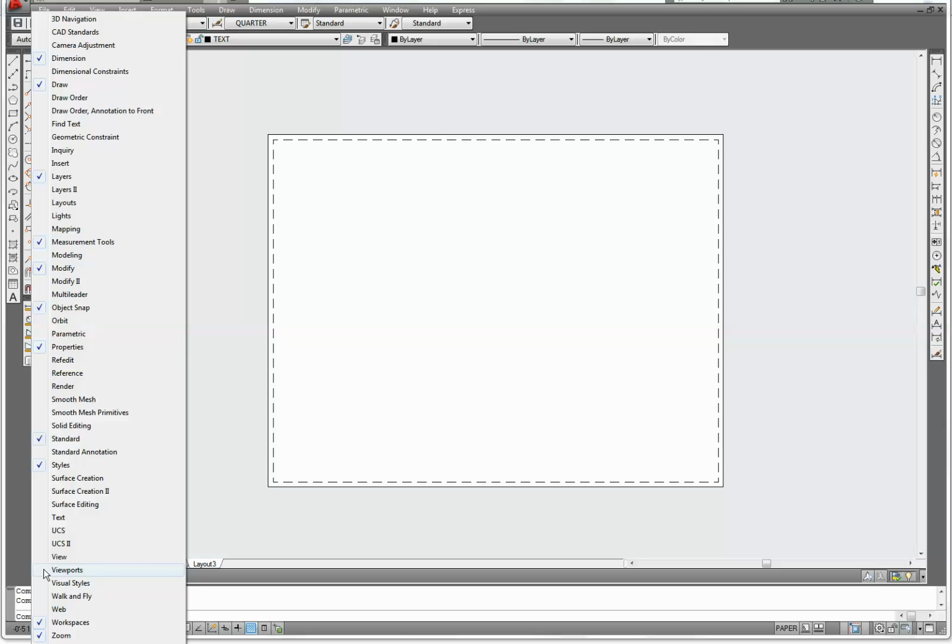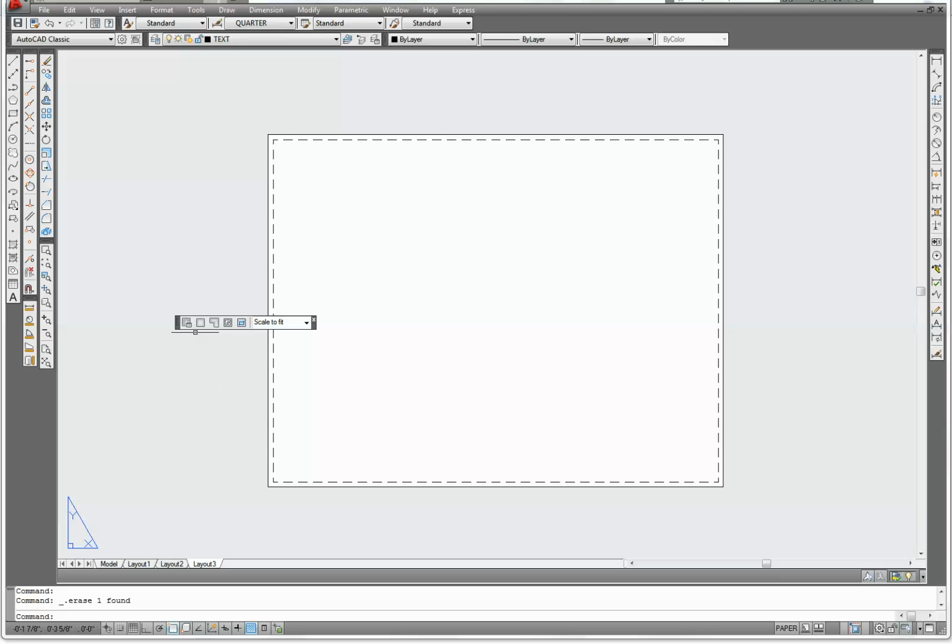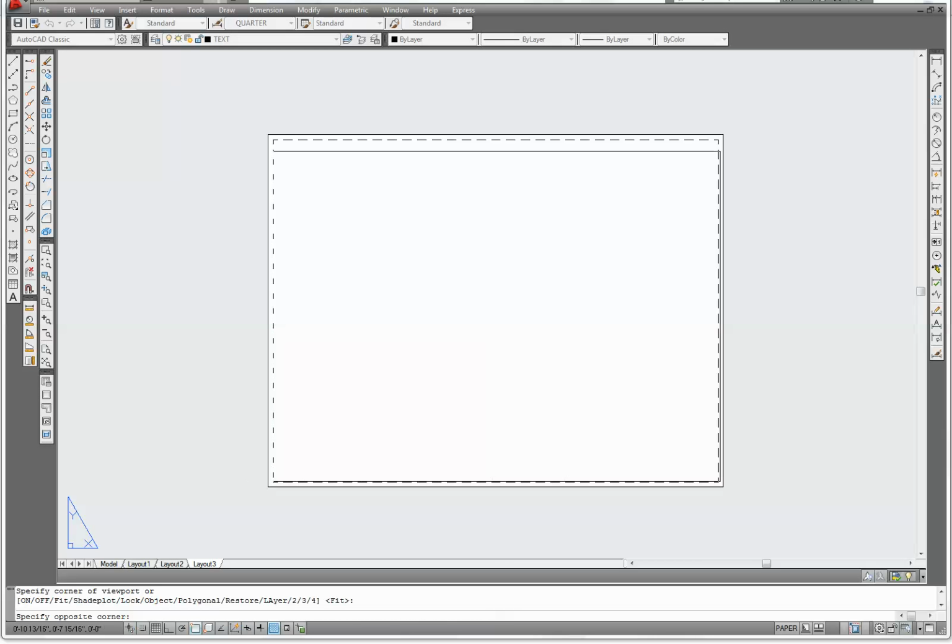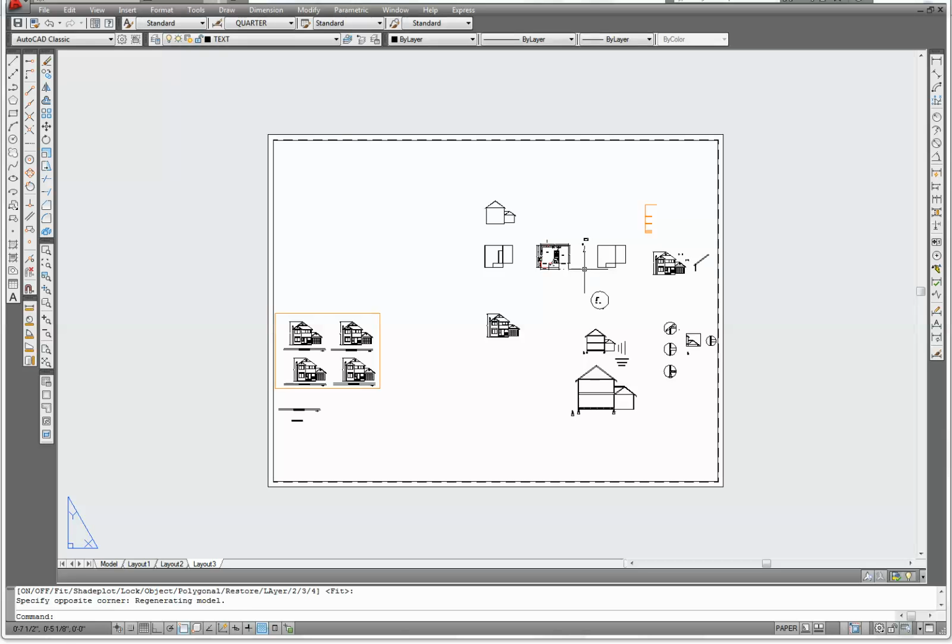Okay, now come over onto these toolbars and right click, and in the menu that shows up, find viewports and check them. You'll get a viewport toolbar, and bring it over to the side and dock it out of the way. I don't know what those lines are for. Now click on the single viewport and click down here in this corner and up into this corner, and there you see it opened up another viewport for us.